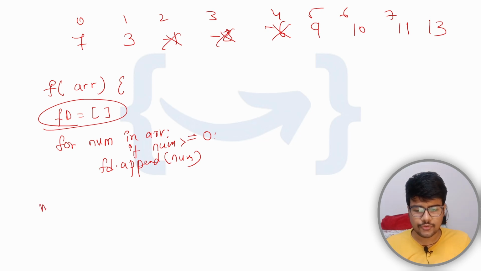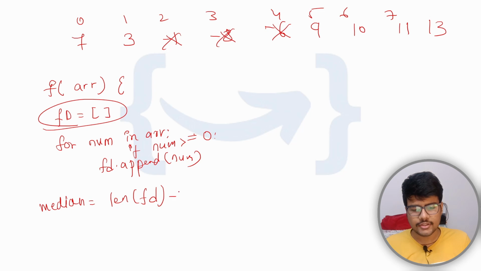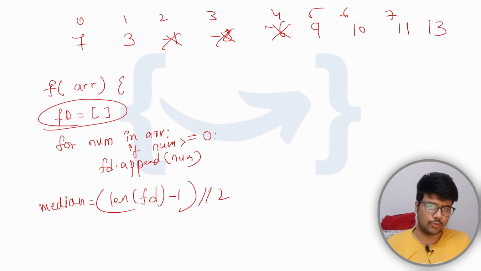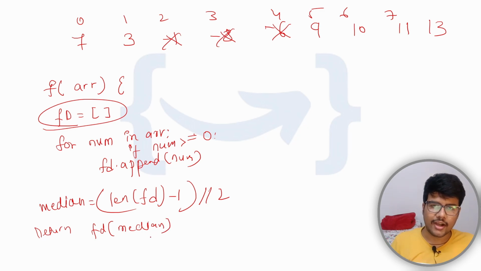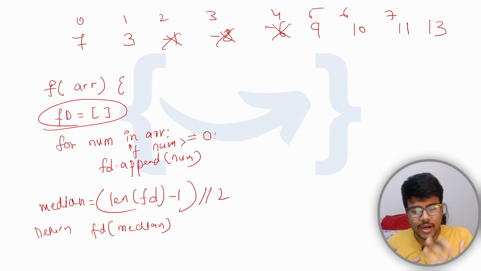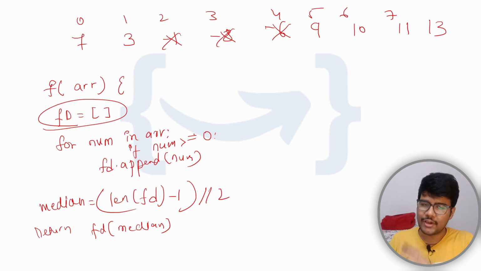So in the end, just find the median. How can you find the median? Just take the length of fd, subtract 1, and divide by 2. If you are doing this in C++ or Java, just make sure that your data type is integer for the variables. So with the median index, just return filtered data at the median index. I guess it will do my task, and let me know if you have another approach. And I guess these questions were very easy as per the current trends of hiring.